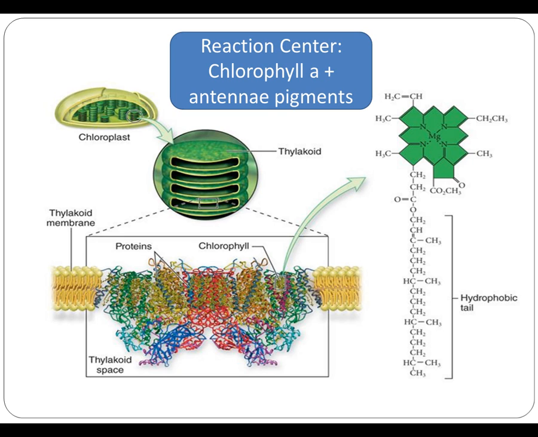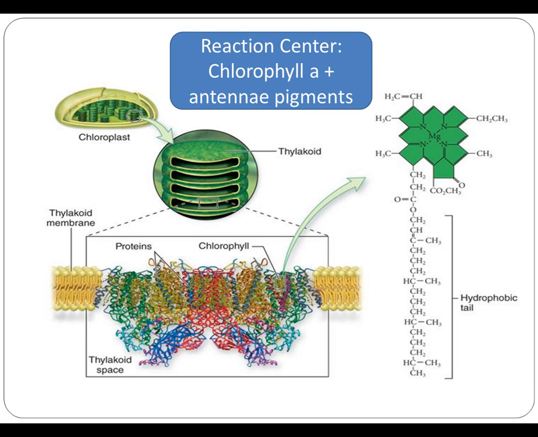It's not direct. Actually, it's tricky. Actually, not the light either, or the pigments. It's looking at, really in structural detail, the different proteins that are incorporated in there. If you remember, we talked about proteins can have a unique three-dimensional shape. This is trying to allude to that three-dimensional structure. And so what this tells us is in the thylakoid membrane, there are proteins in there. And in the very middle of the proteins, what you guys were focusing on is our pigment molecule called chlorophyll. And so if you look at this, you see the little protein, and you see the chlorophyll molecule in there. They're all grouped together.